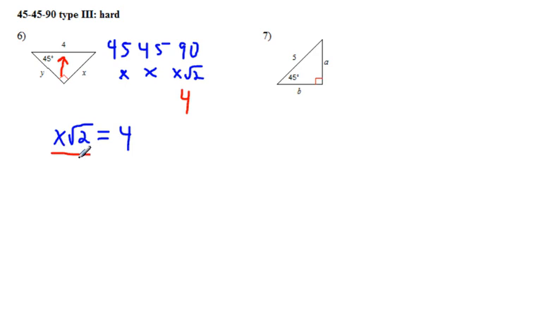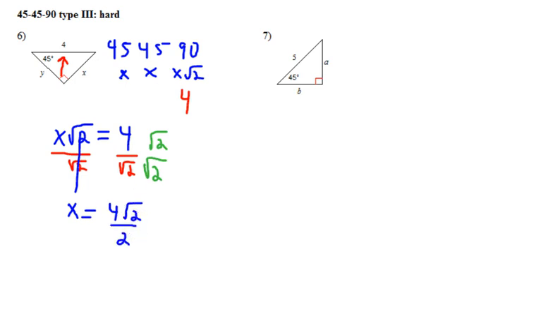How do we solve for x? We got to divide both sides by the square root of 2. And so we get a number 4 over the square root of 2 that you have to rationalize. We got to multiply top and bottom by the square root of 2. So we end up with this strange looking number. Those will cancel. So we just got x is equal to 4 root 2 over 2.